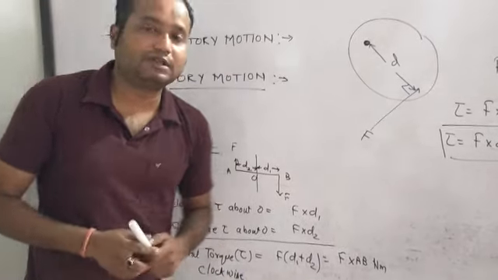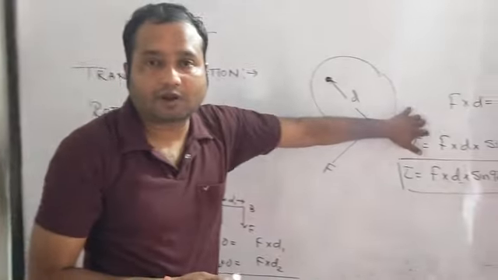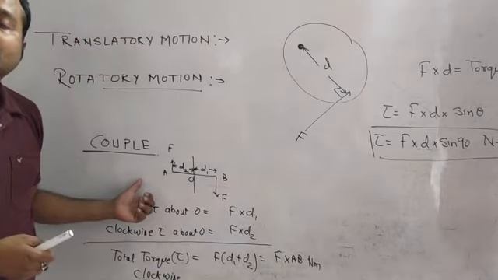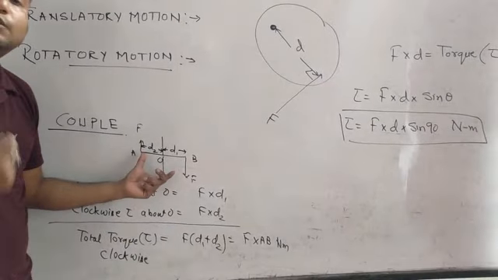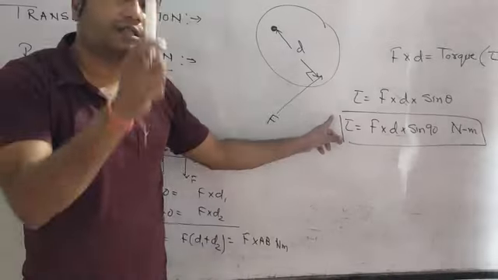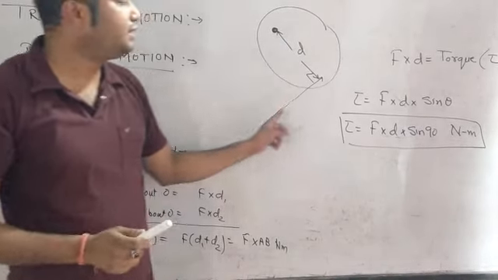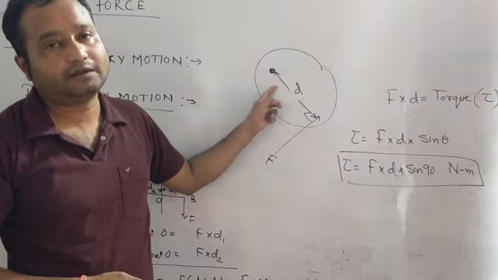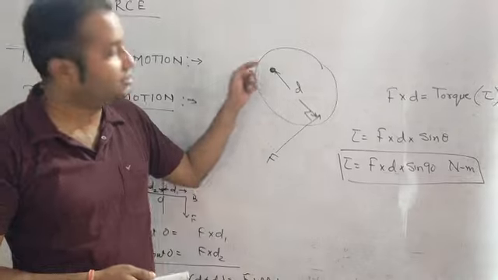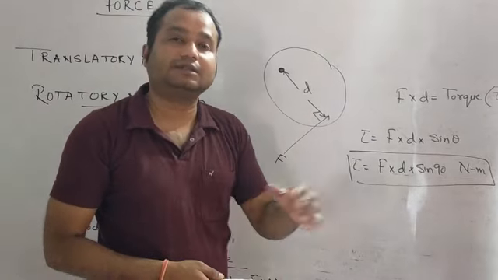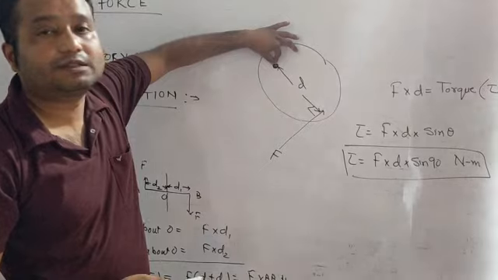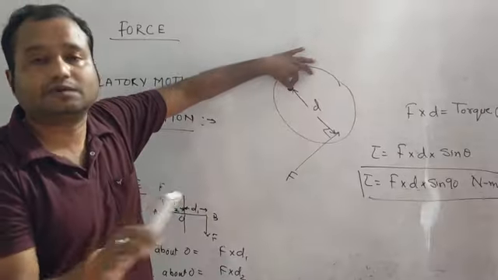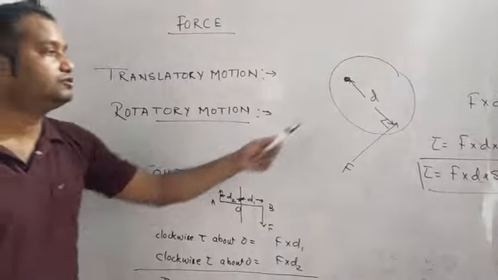Now a question is there. What's the difference between torque and couple if both rotate the body? In couple, remember, we have two forces which we apply. Torque also has two forces, but one is your applied force and the other force is applied by this fixed point. This reactionary force is not taken over here. Reason being, its perpendicular distance from the axis of rotation is 0. So that effect is neutralized. This is the difference between torque and couple.